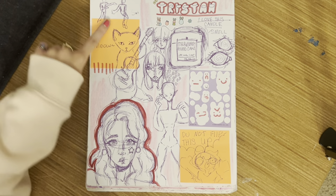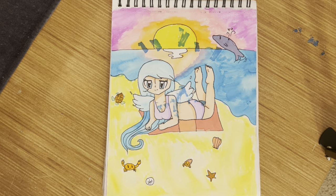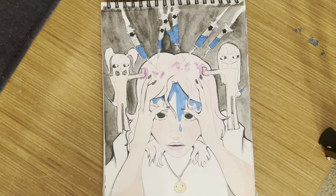A little cat playing a ukulele — I think I remember drawing this at a wedding. It wasn't during the ceremony, just like when everyone was eating. That's Indigo. It was for someone's challenge — like a 'beach your OC' challenge — but I don't remember exactly what it was.